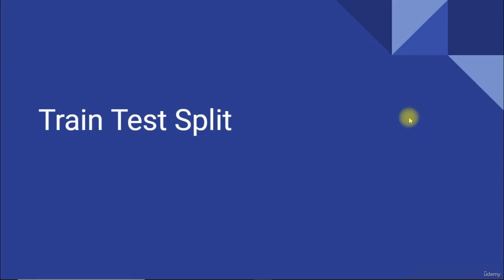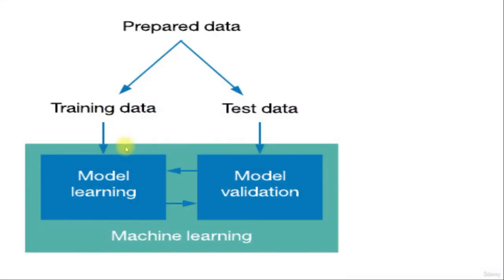Hello and welcome to the video on train test split in machine learning. So usually in supervised machine learning techniques, let's say our dataset contains 100 rows. We'll train the model with 80% or 70% or let's say 75% of the data. So we'll split the dataset into two different parts. First will be the training part and second will be the testing part.